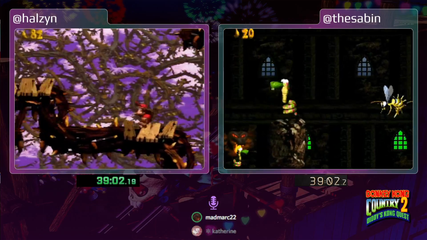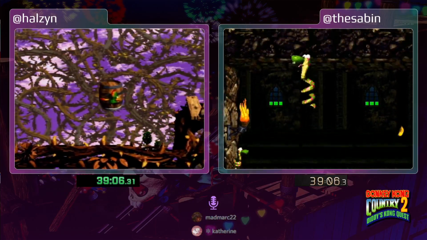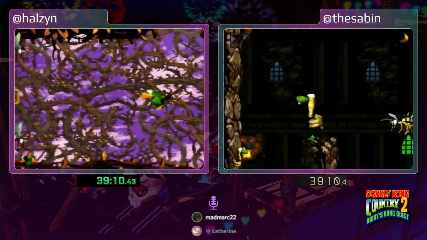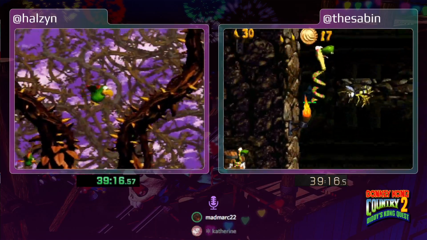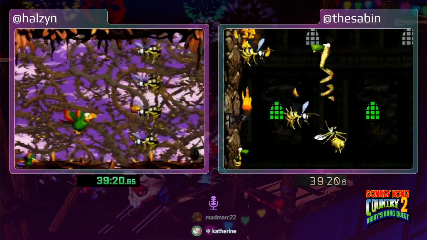But Sabin actually taking the snake section very safe. Having some issue to hit that double jump with the snake. Nice. Very nice. Still gets it though. Yeah. Oh, sorry. Did I say Squawks? Sorry.